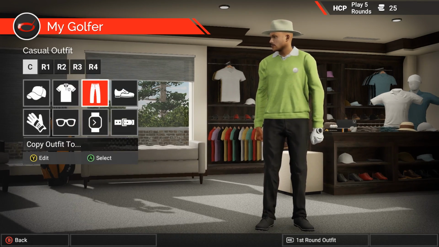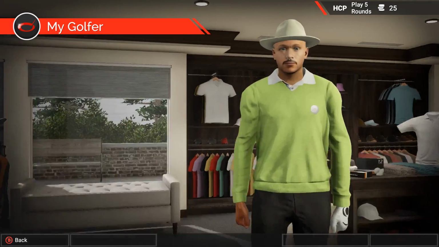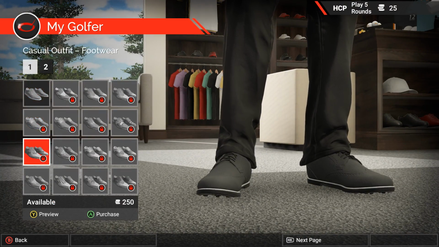Yeah. You can even wear toques and there's all kinds of different... Or beanies, to our friends south of the border. Sunglasses, you got wristwatches, belts, golf gloves. Some shoes. Even kids shoes, three different types and plenty of options for each one.